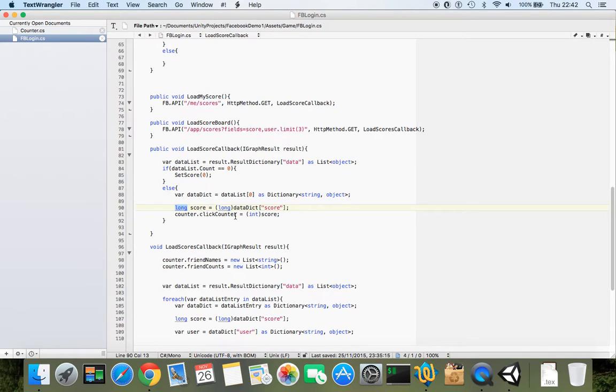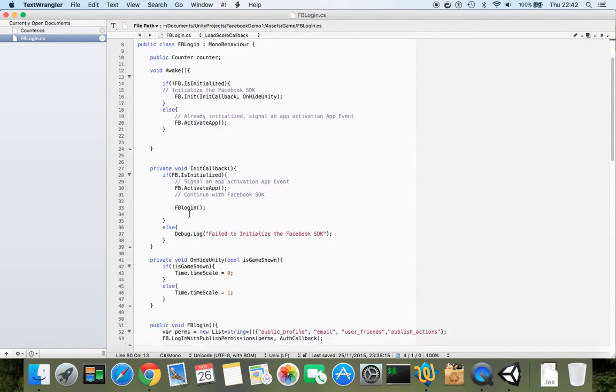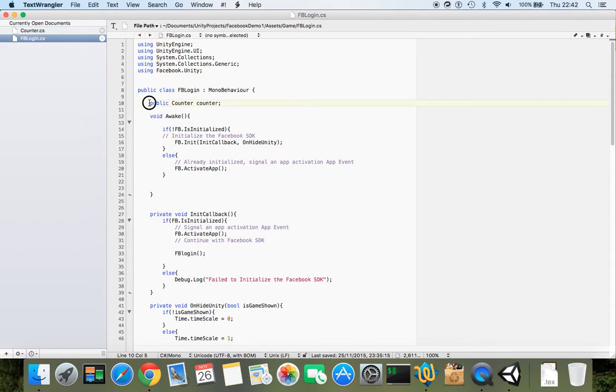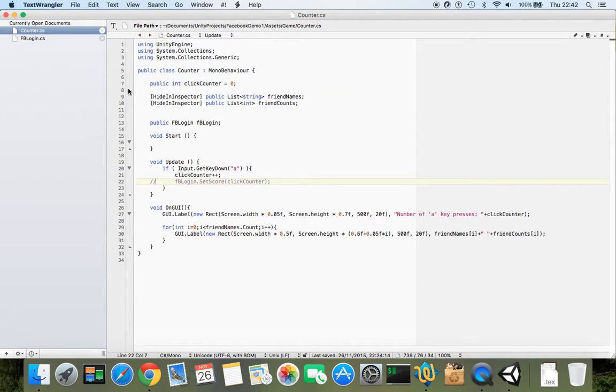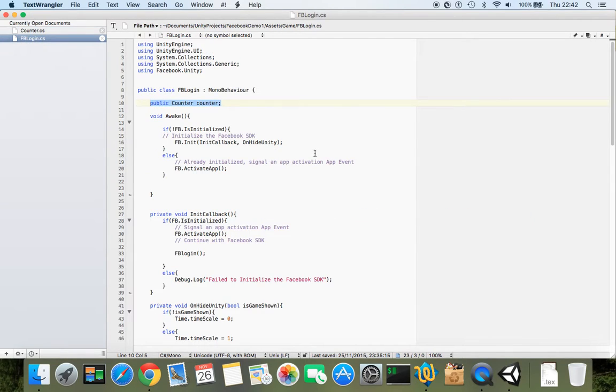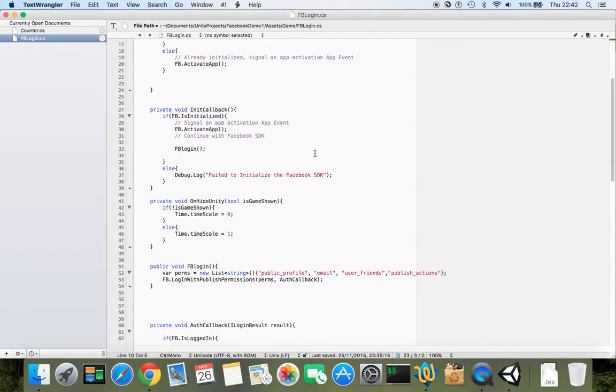And finally, I didn't talk about this part yet. Finally, I want my score to be loaded into this counter script. So I use it so that FB login is linked with counter, and also counter is linked with FB login, so that these two scripts can actually talk with each other and send commands to each other.